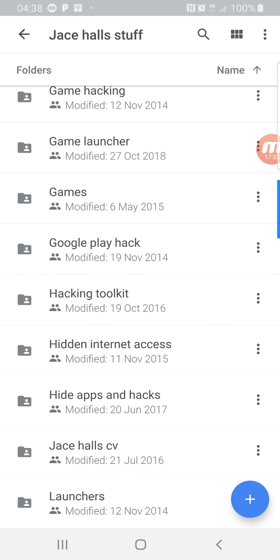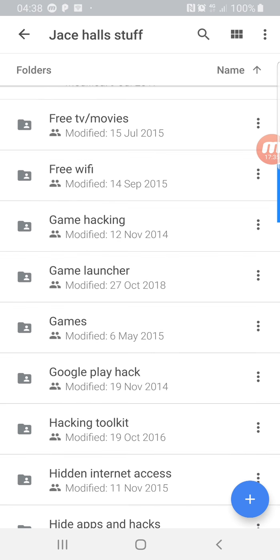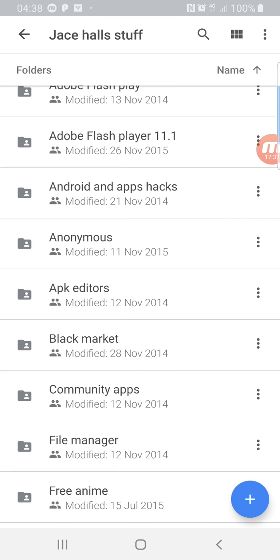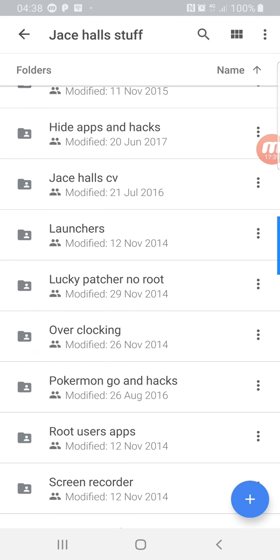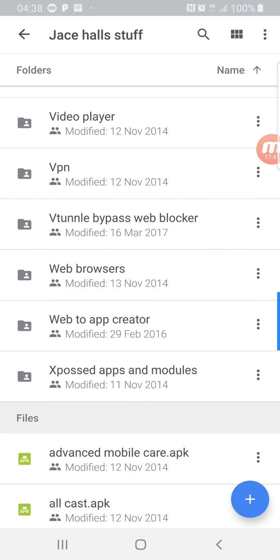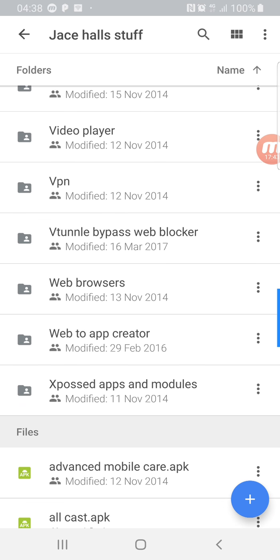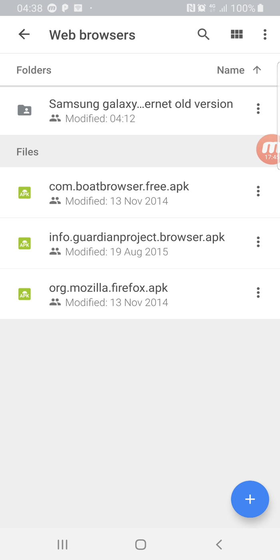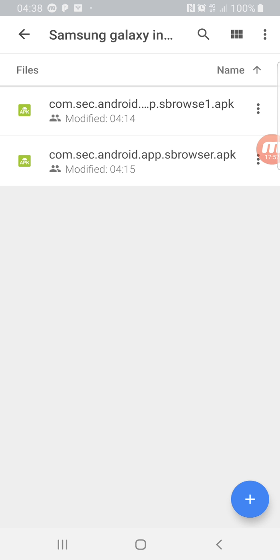Right, hidden internet access, I can't even remember what that is, but I'm looking for it. Where is it? I can't find it, and I've put it on here, so where is it? There we go, that's it. I'm blind as a bat. Okay, these are some other internets, you'll probably recognise them, like Firefox, and I don't know what the other two are, but when you click on them, it'll load it up first and ask you if you want to install it.